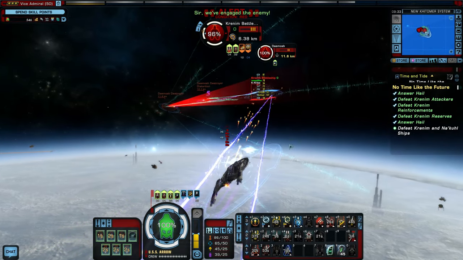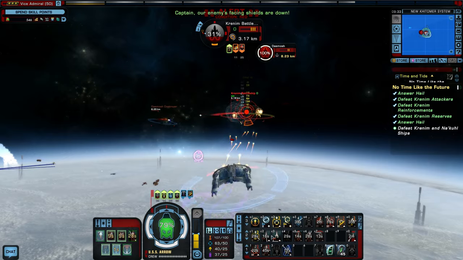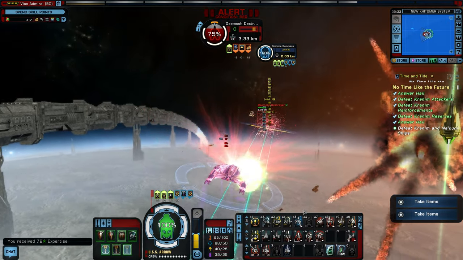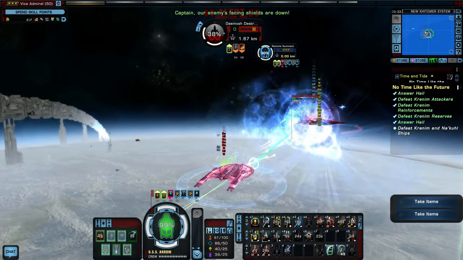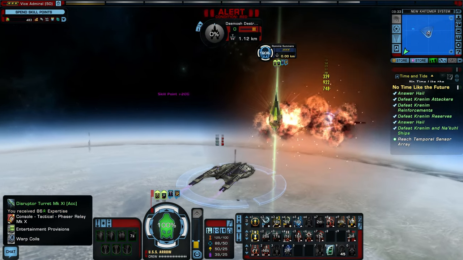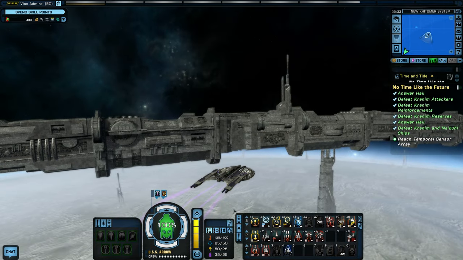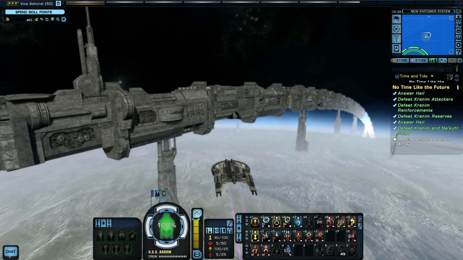Warning, ship is under attack. Target shield has failed. I just have this barrage of cannon fire coming from my ship. I love it. Okay, now let's get to the temporal sensor array. Save it. This is really cool. I like this battle up here above the atmosphere of the planet. It's really cool.